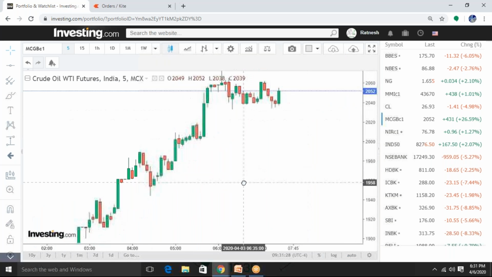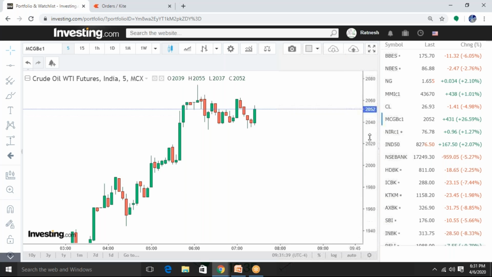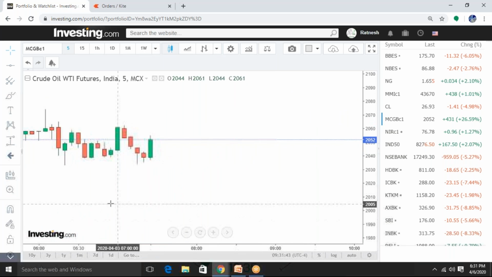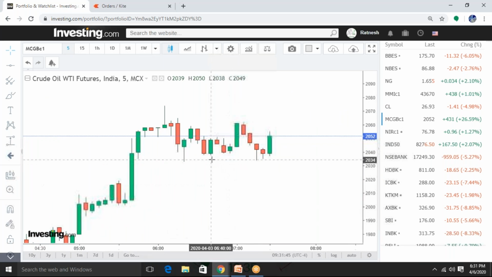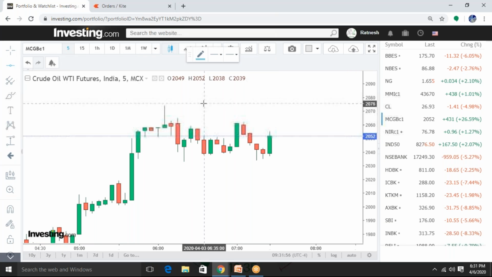There was a shooting star in 5 minutes, sir. Clearly you will find the shooting star, and after that one confirmation candle, and after that crude oil fell, and currently crude oil is still in a downtrend only. It is in 5 minutes. Okay, it is a small chart, but still okay. One confirmation candle, and you can put your sell position right here or here, both are fine. The stop loss will be this much.